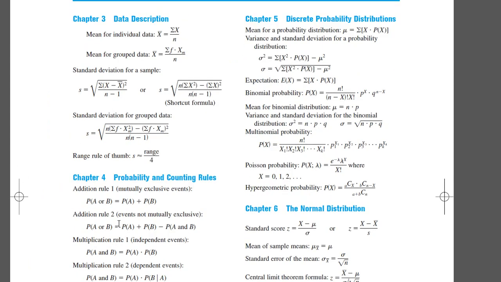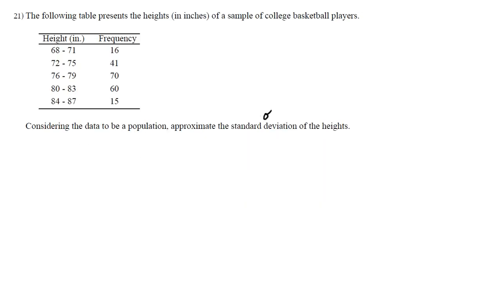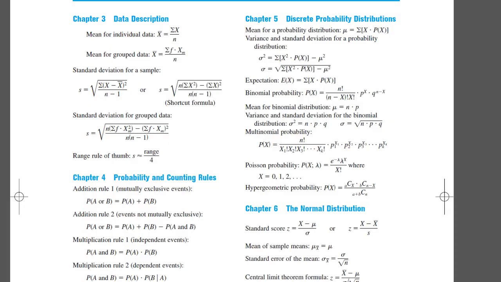Okay. So now the big difference here. This is the standard deviation for grouped data for a sample, because this is the sample standard deviation, S. Our situation is talking about a population. So the difference in the formula here is, instead of using n times n minus 1 in the denominator, for population standard deviation and variance formulas, we use n rather than n minus 1. So this denominator will just be n times n, so n squared in the denominator. That's the population difference.